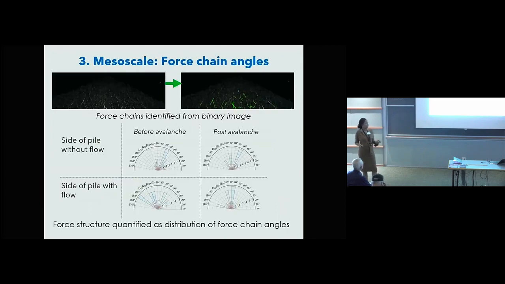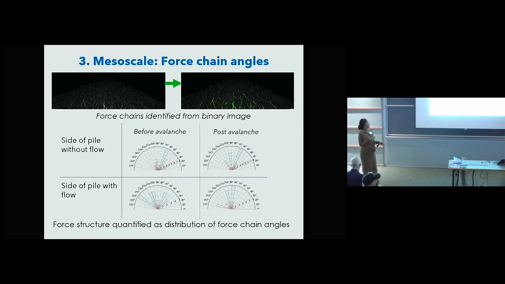And then lastly, we get information at the mesoscale. So we've seen already that granular systems exhibit these force networks called force chains, where forces are dominantly propagating through a system. I refer to that as our intermediate scale, the force chain scale. We can find force chains in our image by binarizing our image based on an intensity threshold and then locating connected components. This is a way that we define force chain segments within our system.